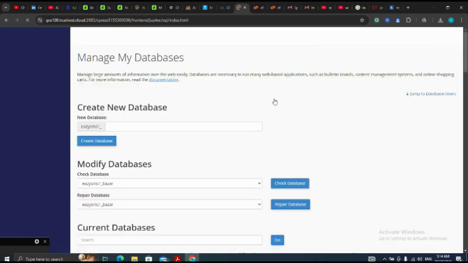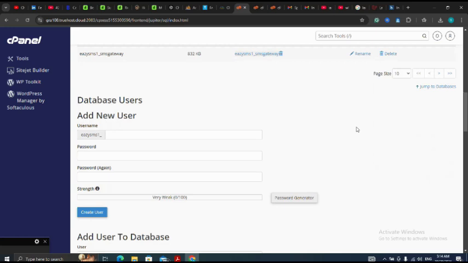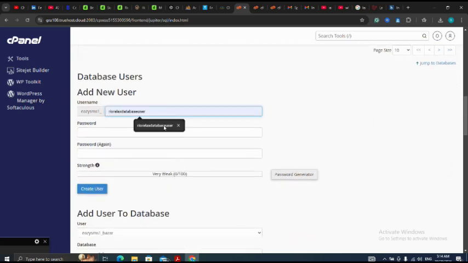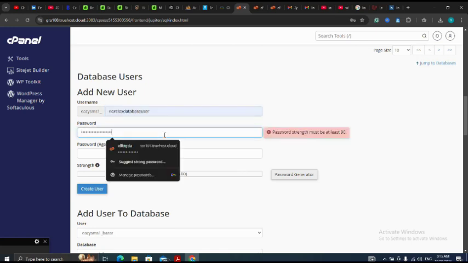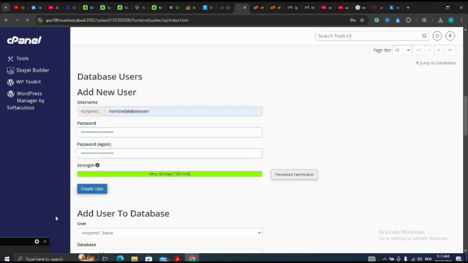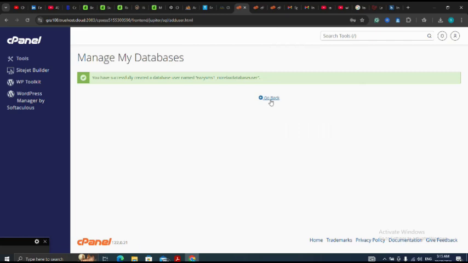After creating my database, what's next for me is to create my user. Let me name my user as this. Then I click on create user. I've successfully created my user. Let me click on go back.